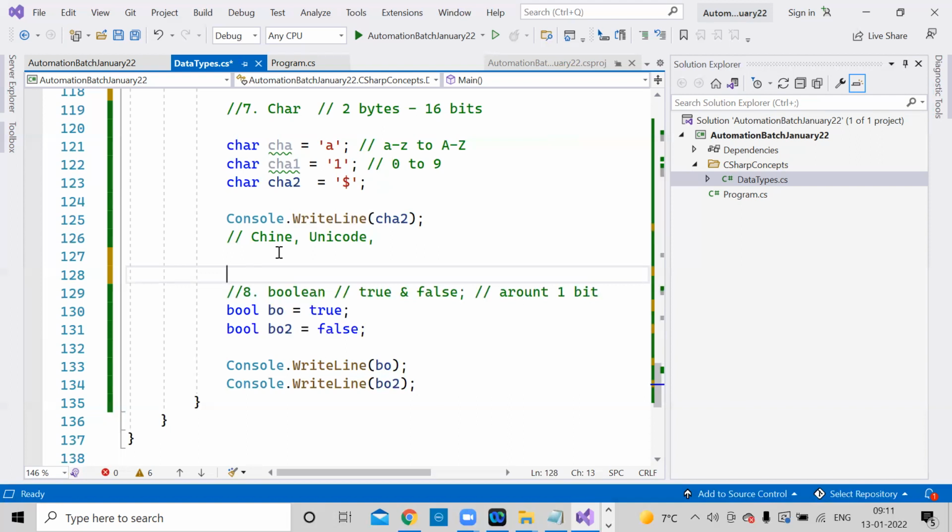My focus is to make you understand the concepts. The more you practice, the syntax will automatically fade into your mind. But our focus is on the logic behind this, how the memory is allocated, and how these are working. So these are the basics.